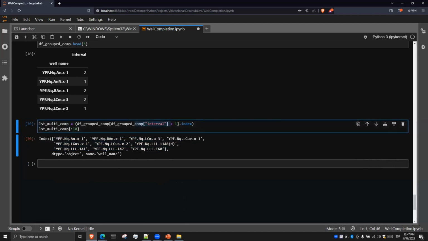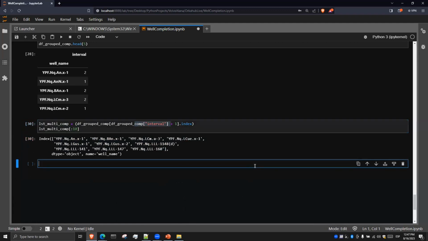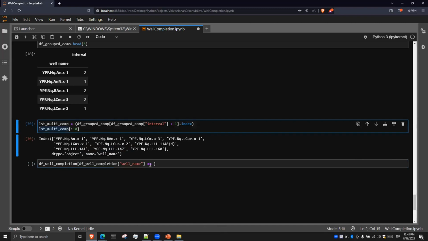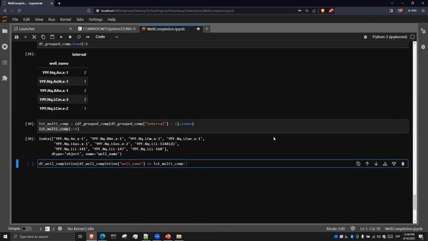I want to see why, so I'm going to ask for the DF well completion, the kind of master table, if you can call it that. I'm going to filter a well that is inside this list to see how it looks. I'm going to access the well name column and add the condition that the value equals, let us call the 10th indexed value of that list.